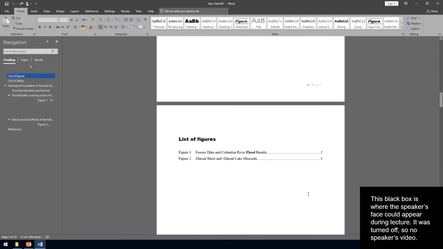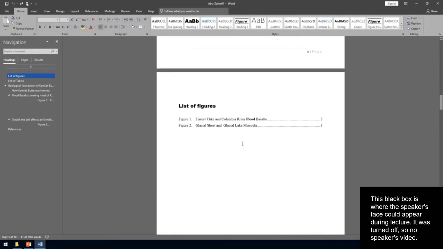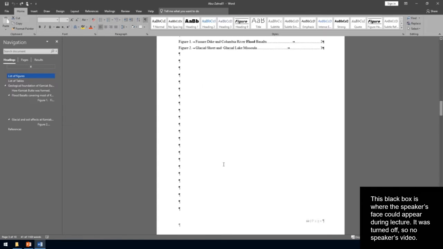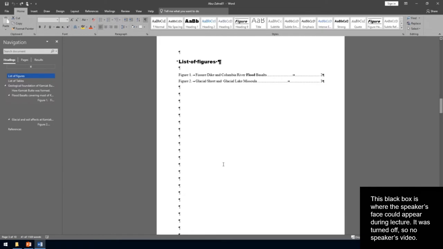Then the list of figures on a separate page, you don't need to do that. You can totally have them on the same page, just a paragraph return between. Okay. Now, the other thing I do is this paragraph return, or this paragraph icon here on the home ribbon. I turn that on, I see all the extra entries made. Okay, this is one that I'm going to pivot right back on you and say, wow, why? What, you had to have something on the very next page so you smack in those paragraph returns.